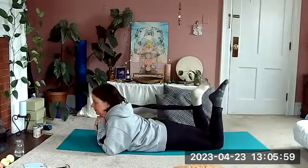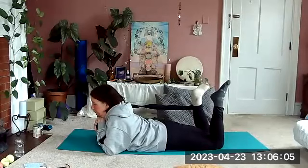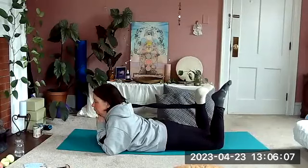And of course, any time that your arm gets too tired or you feel like you don't want to stay in that quad stretch anymore, you can always release out of it at any point and just come back into Sphinx. This is a little bit too much. Always want to listen to our body.